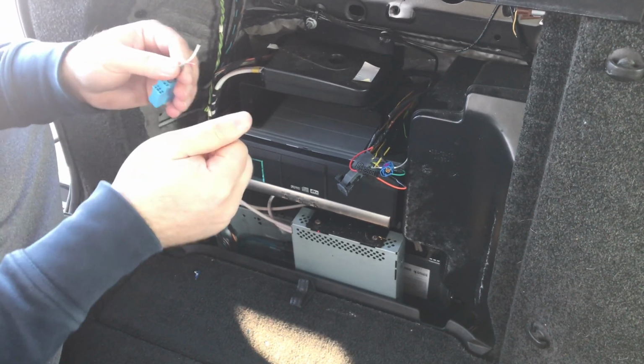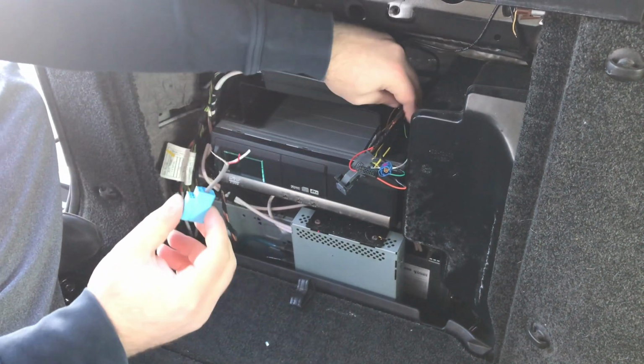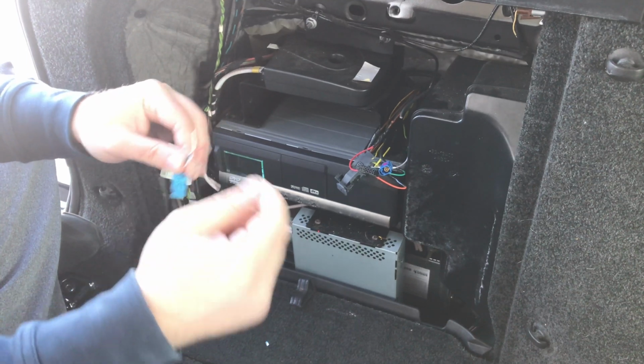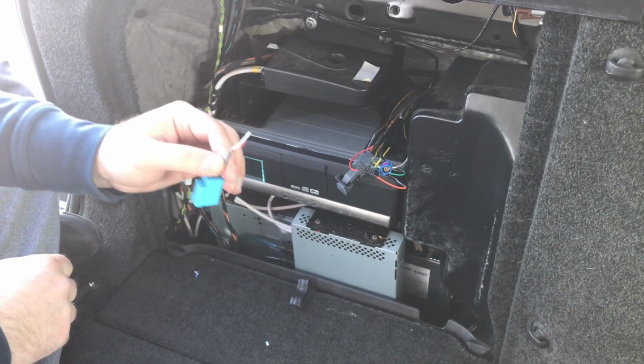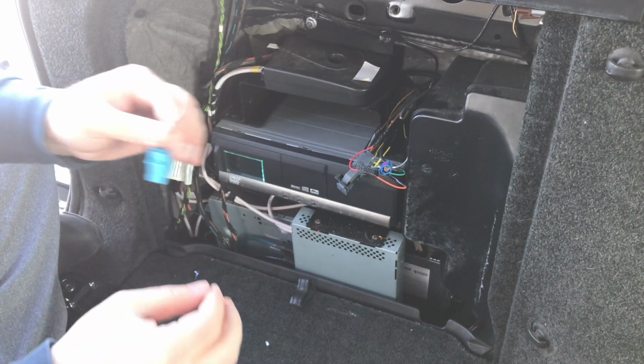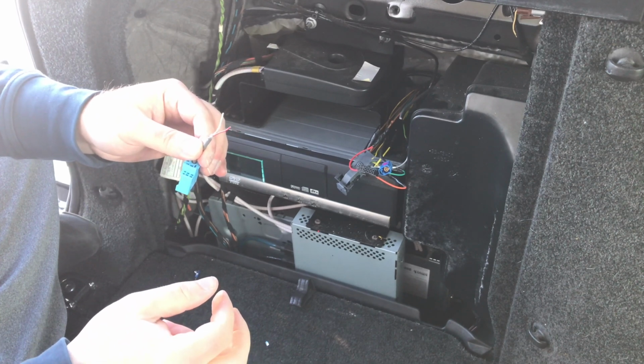You can either solder or twist those connections, and you're gonna do the same thing on the other end of the wire. You have to have shield and two video signals. Okay, and we're gonna attach the supplied wire that you received in the box to this as well. We're going to show you how to do this connection, and we're gonna start testing the interface.